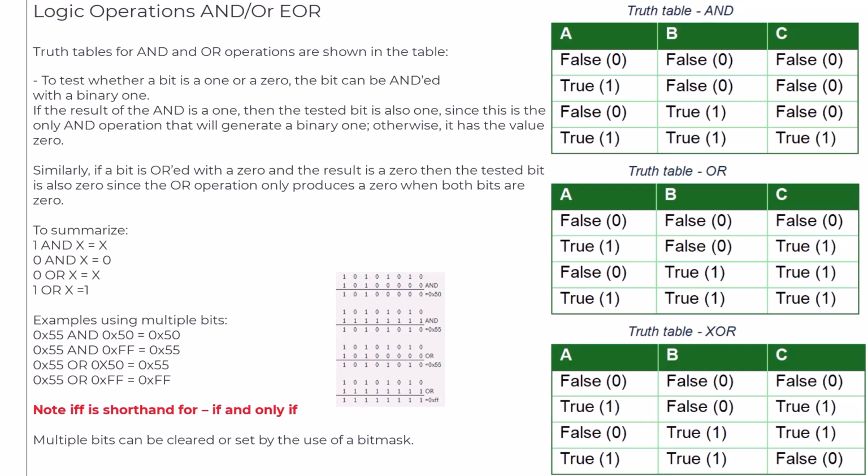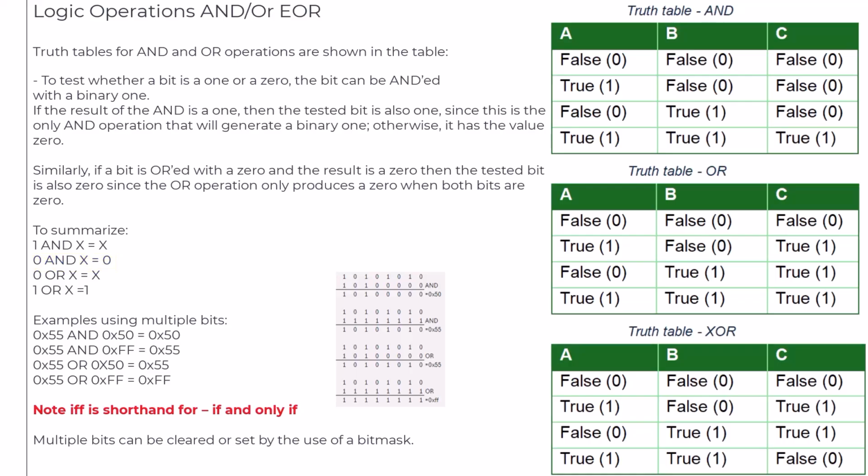So we'll use some rules here first of all. If we have a 1 and a value x, then the result is x. Since if the value was 0, 1 and 0 would give a 0 the same as x. And if it was a 1, 1 and 1 would give 1, which is also the same as x. Now if we are not interested in that bit, we can mask it with a 0 because we know anything ANDed with 0 is going to be 0. So it doesn't matter what x is, both conditions have to be true for the output to be true. So we can simply dispense with that bit by ANDing it with zeros.